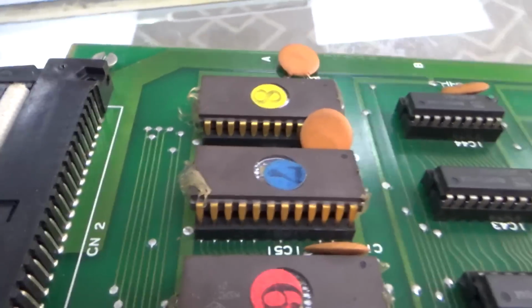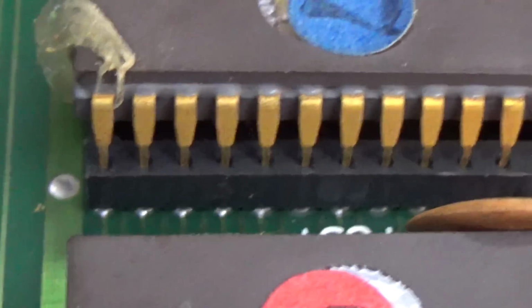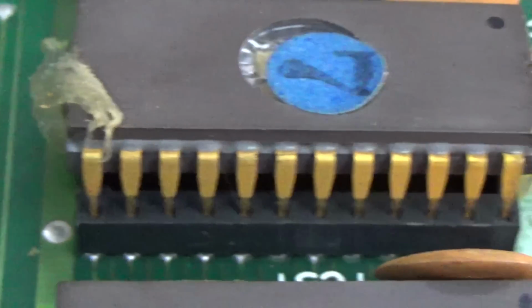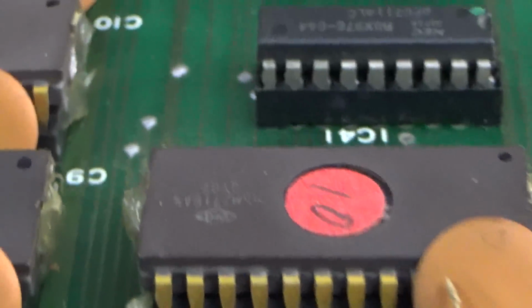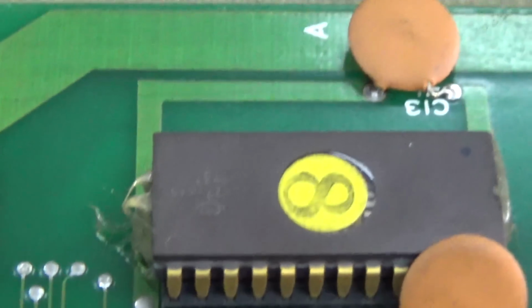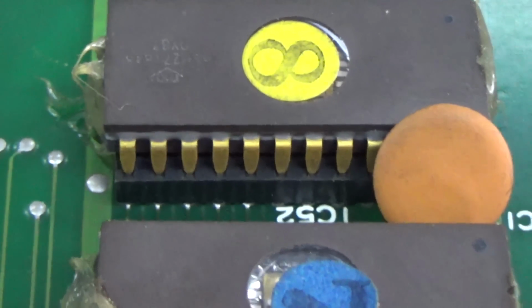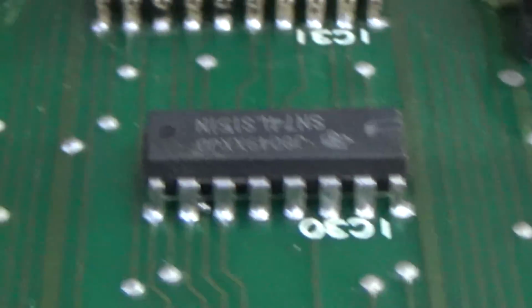See how that second one's sticking up out of there? Let's see if I can. See how it's out of the socket? And this one, that one's out of the socket too. 9 and 7. See, 8's in there pretty good. 7 looks like it's about halfway out. And 9 looks like it's about halfway out.